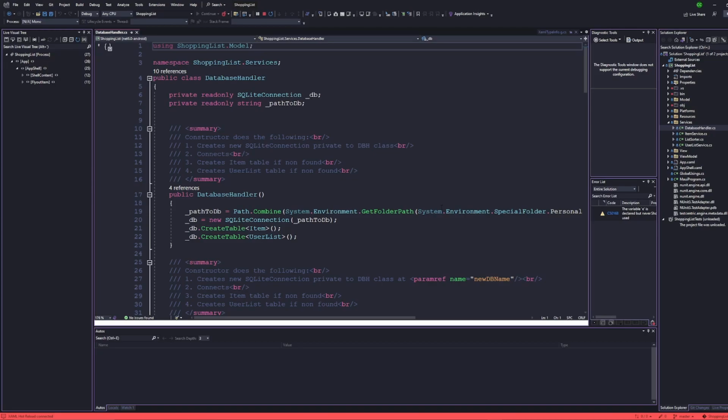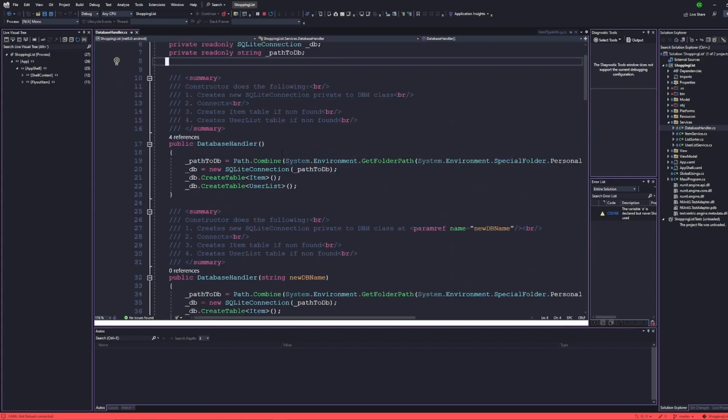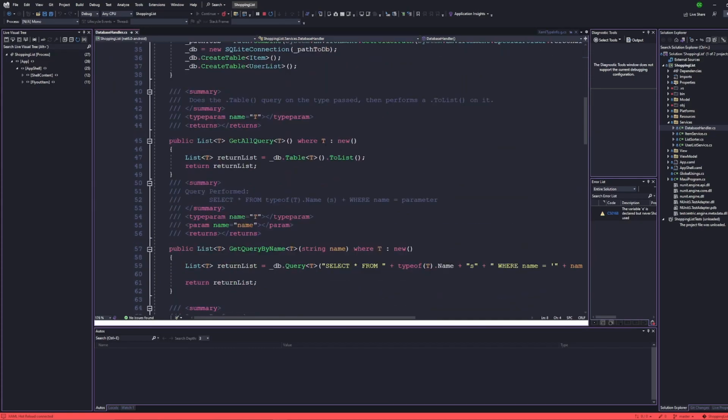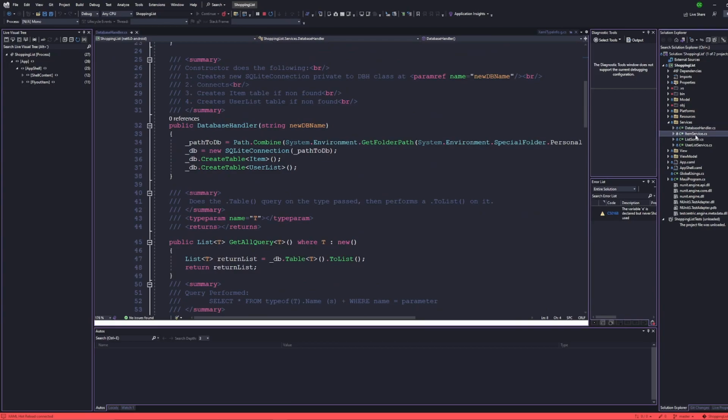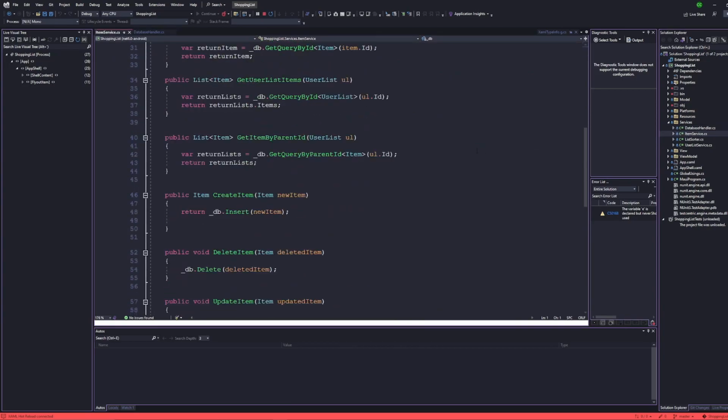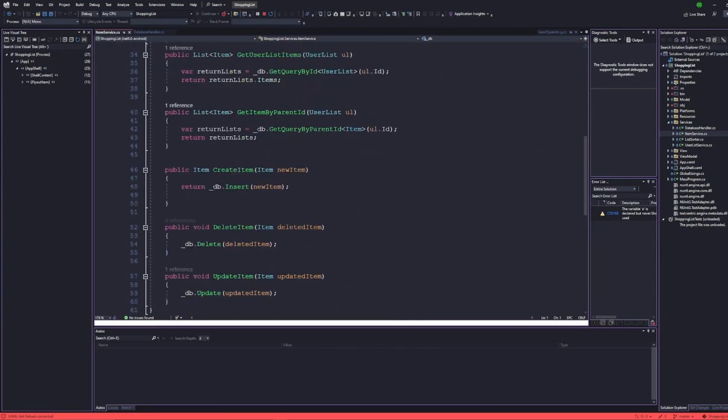In addition to that, I'm also using a library called sqlite-net, which I believe was written by Frank Krueger, if you've ever heard of him. It gives you some really nice things with SQLite, and it does some ORM type stuff for you.